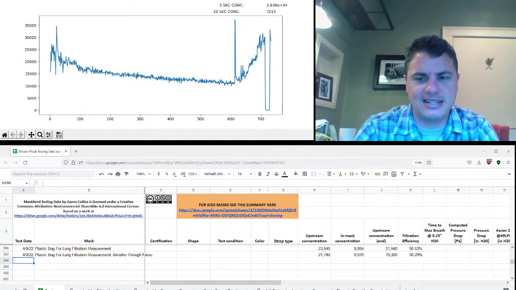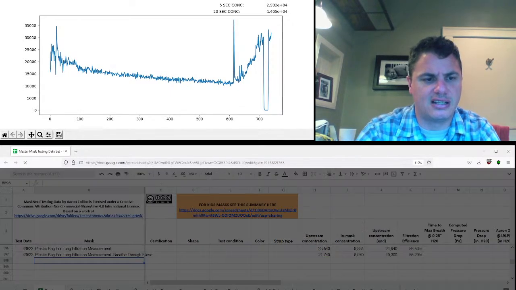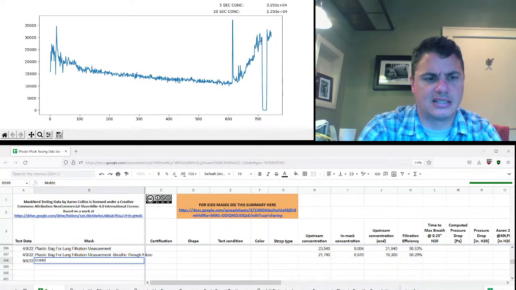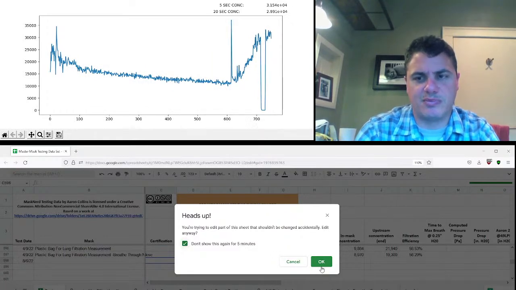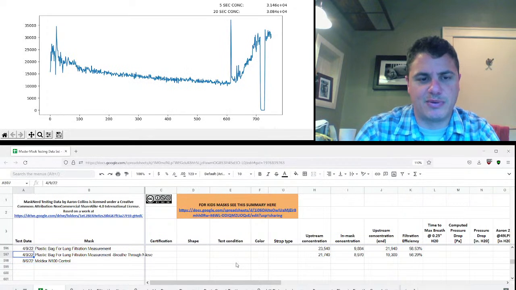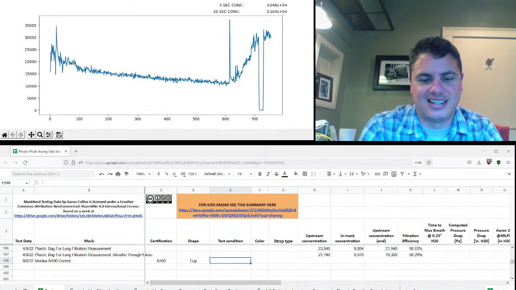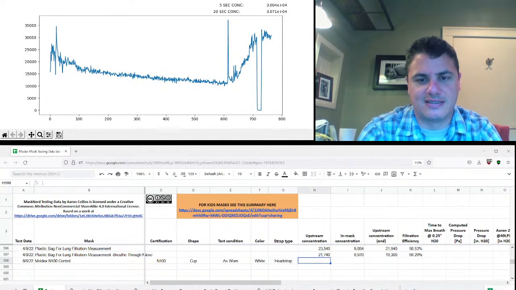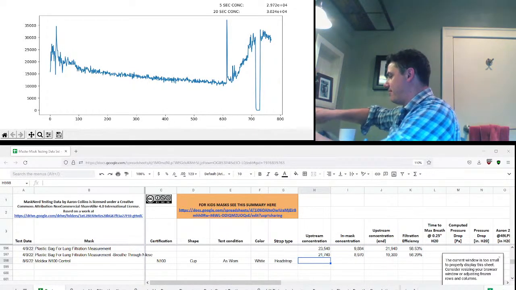So 419 was the last time. Well, it was really 4 months ago. Feels like it was just yesterday. So let's do the Moldex N100 control. I put a note on there because I had some people helping me edit this, and I had some people that had approval. I forgot they had approval, which is okay. They were making some changes and didn't notice it. That's okay though. I mean, mistakes happen. It's not the end of the world, but they did modify the document and we're sorting it.